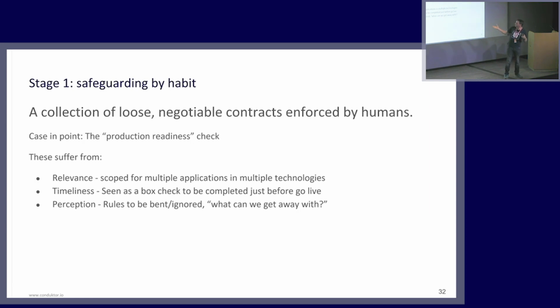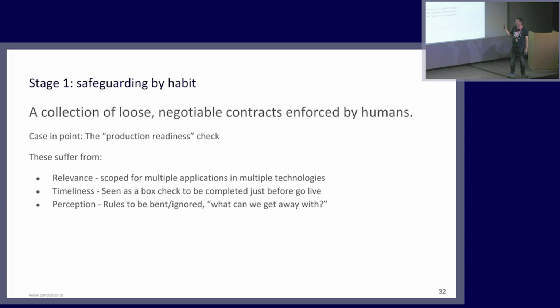And that really leads on to a perception problem. If you're just ticking the box the day before you're trying to go live, you're not looking seriously at anything that you could correct in order to make your application more efficient and better use of Kafka. You're looking to go, right, I met that criteria, let's tick the box, let's go. All right. So it's got a bunch of problems.